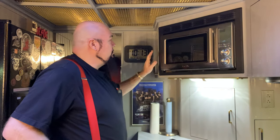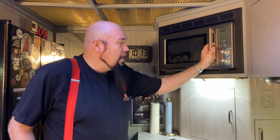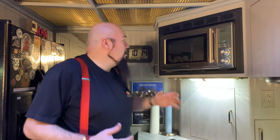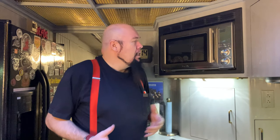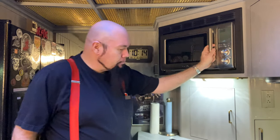We're going to talk about why this is the best microwave for any amount of money that you can get. Well, first of all, it's all stainless steel. Stainless steel construction. I've taken this thing completely apart earlier in the video and everything is in stainless steel, even all the hardware. It's probably one of the best built microwaves I've ever taken apart. Maybe not as sturdy because I did put a little dent in it when I was moving it around, because some of this is soft and they wanted to make it light enough that you could move it around. But very good construction, very good electronics in here.